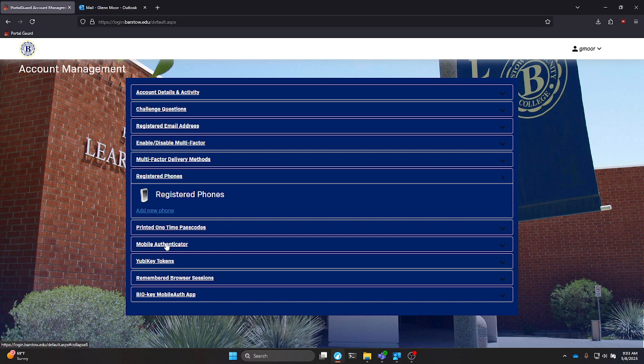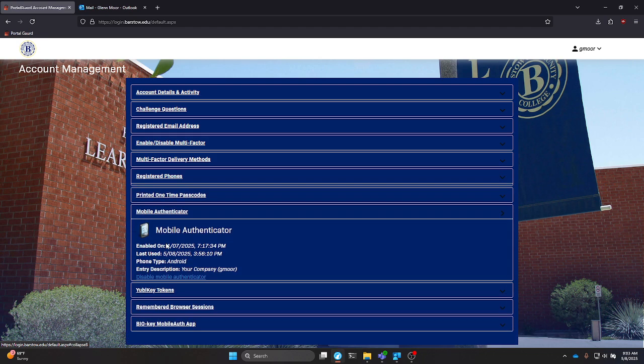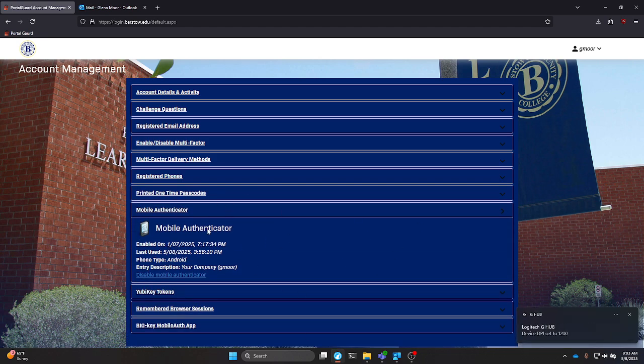For the mobile authenticator, there's a few options for it. You'll probably need to download either Google Authenticator or Microsoft Authenticator from the App Store, either on iOS or on Android. It's Google Play, I think. But either of those apps will be compatible. When you go ahead and click on this, you'll notice I already have one added. But for you, it'll prompt you to scan a QR code. And from there, you'll open up the app on your smartphone and then scan the QR code from within the app itself.